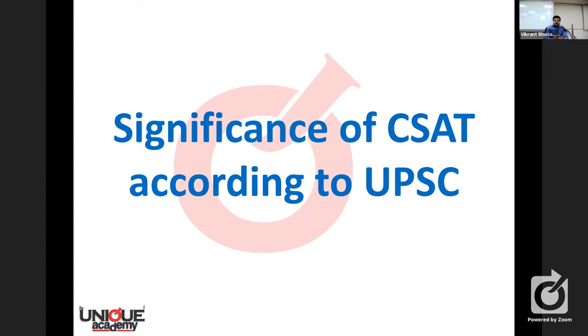Non-repetitive means the questions which appear in CSAT are hardly repetitive. You can bring a huge amount of variety in that. So rote learning has no place in CSAT. Unless you understand the question, unless you understand the process of solving the question, you cannot answer the question simply by reading it somewhere else. Are you getting my point? So the depth of understanding and your problem solving skills are checked in CSAT.